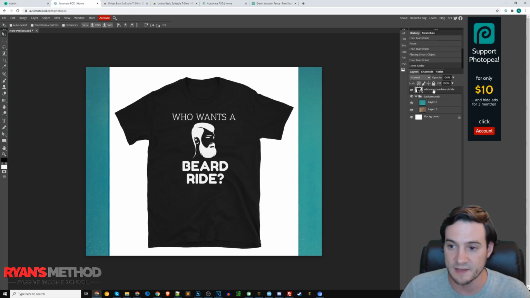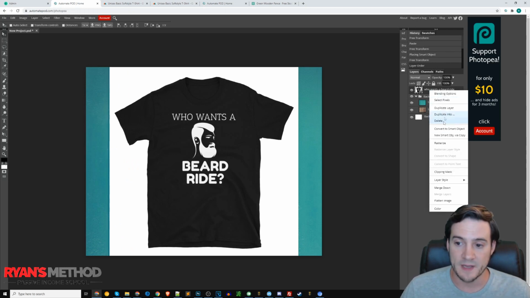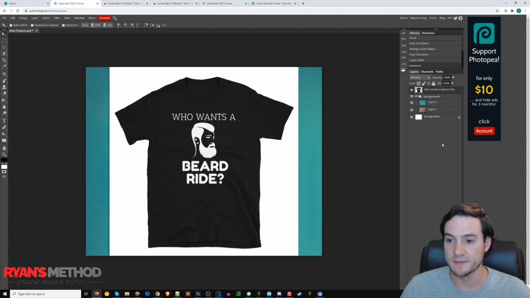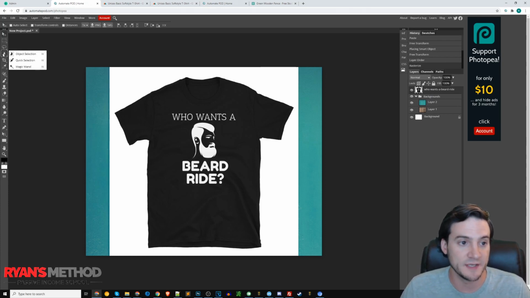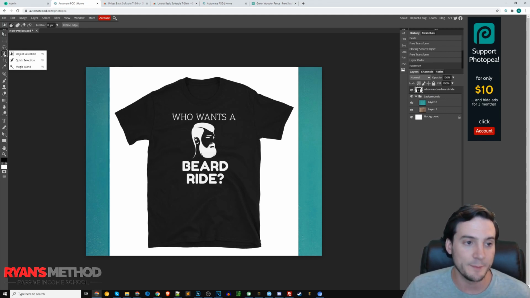All right, so I'm going to move this layer outside of the backgrounds section. And the next thing we have to do is we have to right click it and then go to rasterize. All right, and that's in the layers panel above me. All right, now that we've done that, nothing noticeably changes, but now we can magic wand off the background. So I'm going to go over here to the left-hand sidebar where the tools are. And it's like a weird bean icon underneath the lasso tool.